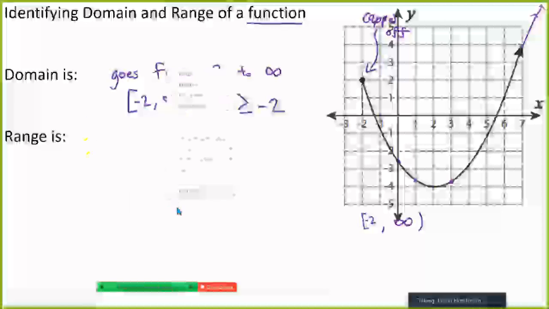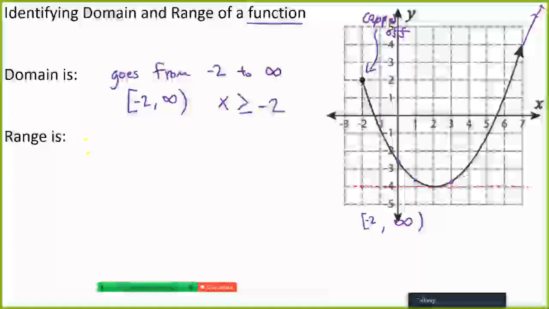Actually, yellow is kind of hard to see. Let's do red. Okay, so now the range. How high and low does this thing go? So look at the lowest most point of the graphed line. In this example, it looks like it's kind of capped off right here. See? It doesn't go past that horizontal line. So the lowest that this picture goes looks like it's at here, -4.